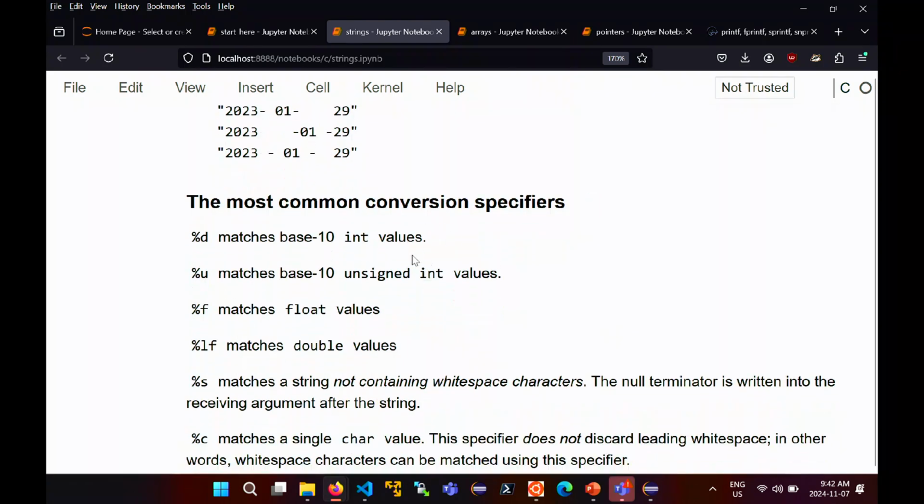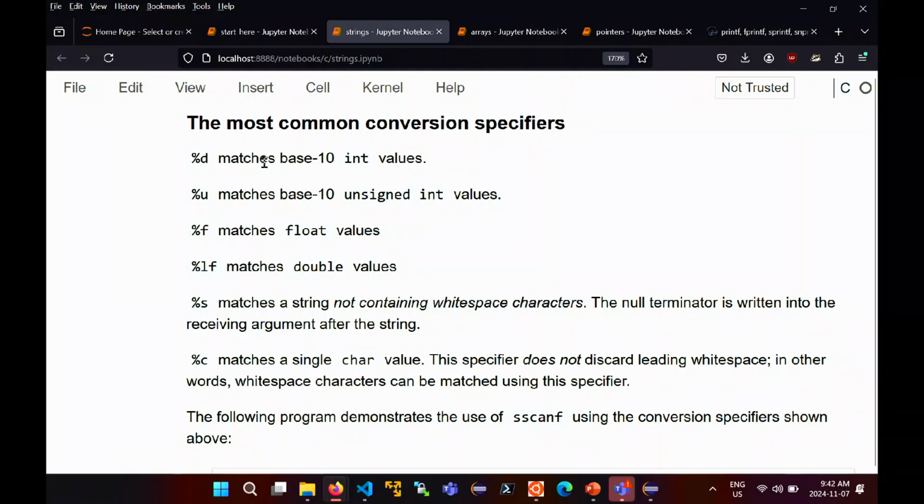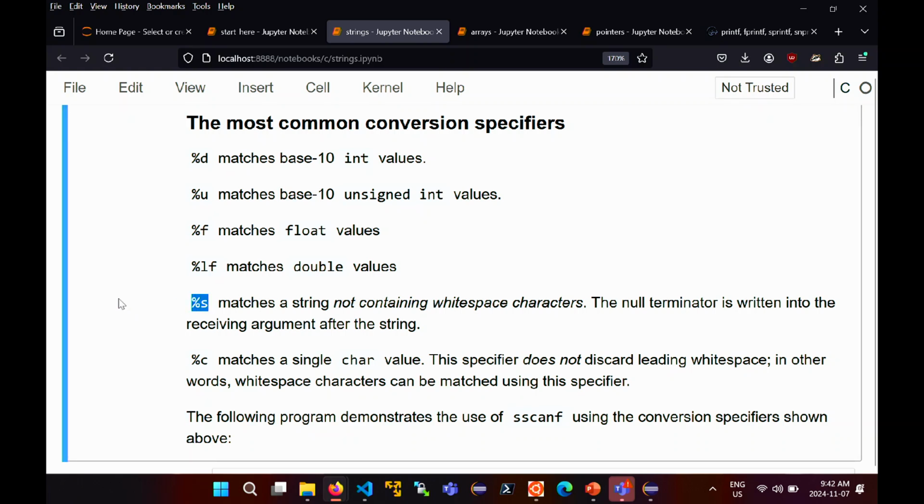So the rest of the notebook goes through the most common conversion specifiers that you might want to use. %s is notable. %s will convert a string, but as soon as it encounters white space, it stops.